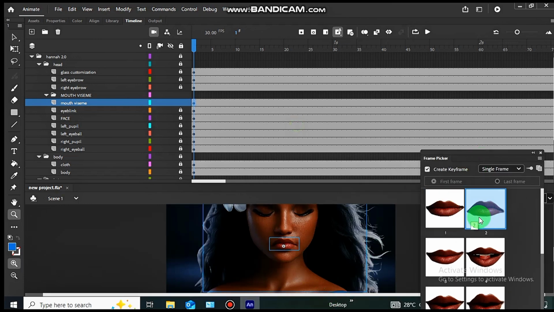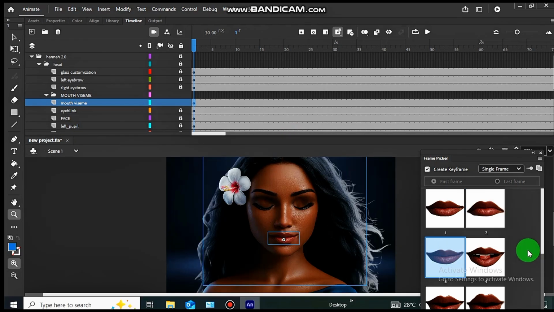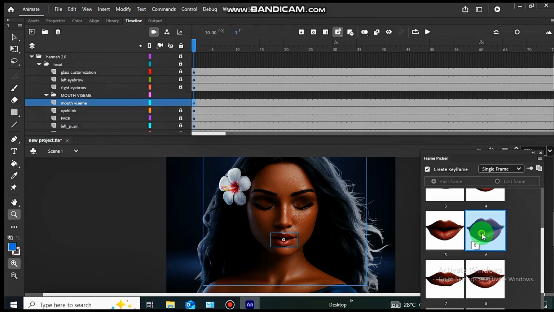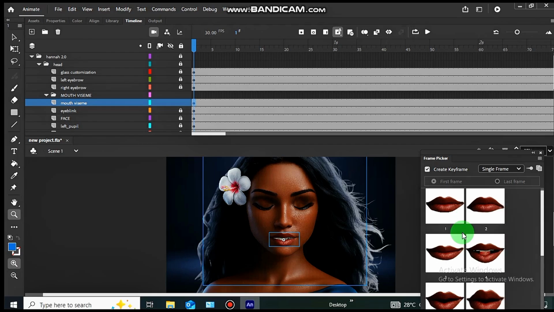You see, everything is set. Let me extend this a little. As you can see, you can interchange between mouth shapes, which can simulate like she's talking. Yeah, something like that. We'll put that back to our normal mouth.